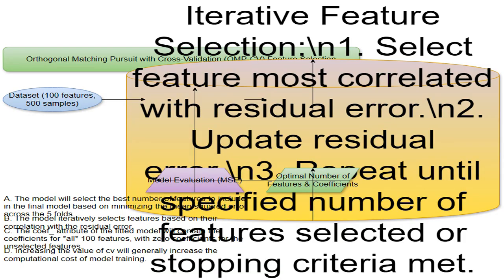The iterative feature selection is actually quite intuitive. I'll start with all features and, step by step, I'll identify which individual feature is most helpful in explaining the remaining differences I see in my data, and add that feature to my model. I keep repeating the process until I don't see any significant improvements.